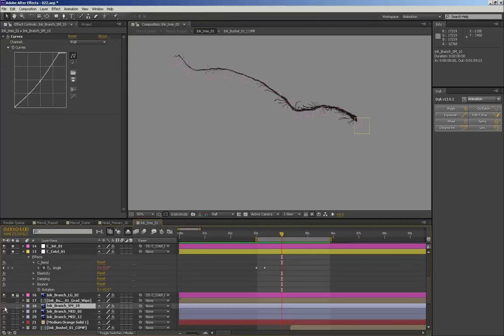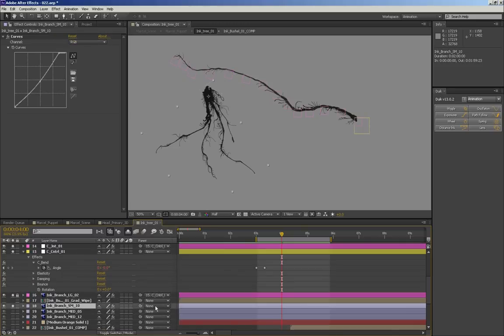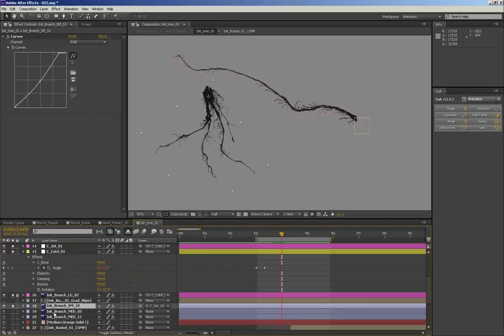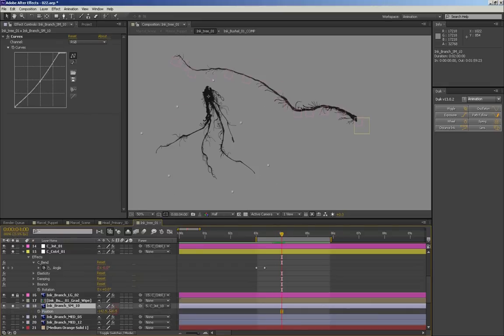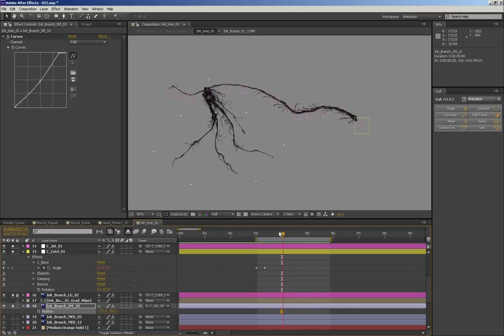The other thing I can do, which I've been doing in some of the other ones, is you can take one of these branches, for instance, and just parent it to one of the joints. So let's say, which joint do we want? So we're going to attach this to joint 10. Okay. There you go. But now, let me just position it up. I'm going to put it back up over here. So now this guy is stuck onto this thing, and I could add as many as you want. I could add Christmas lights. I could add whatever I wanted.